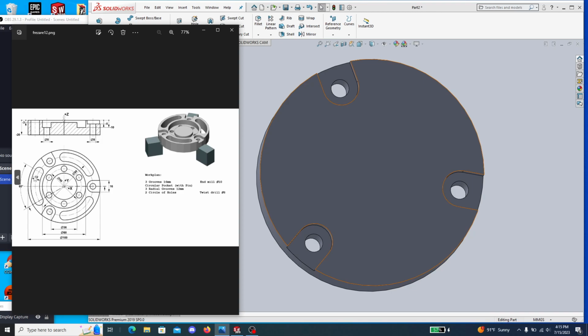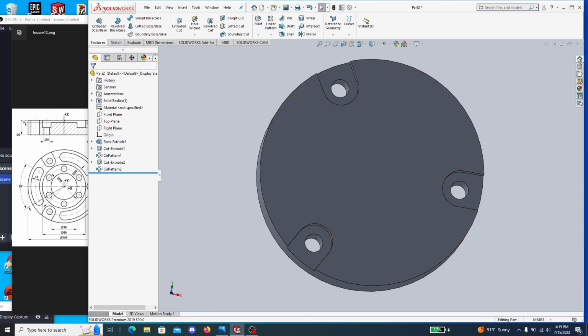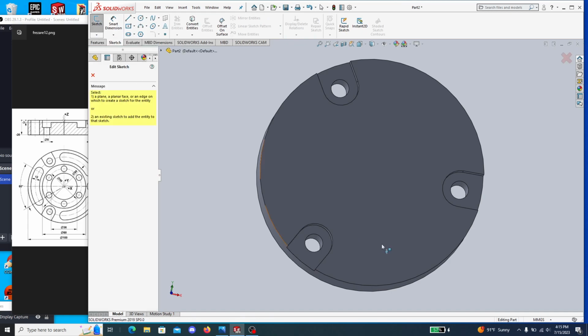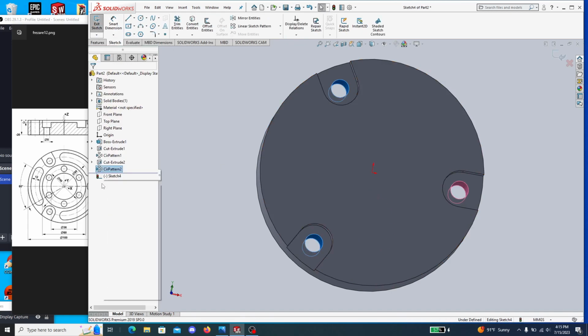Now I will create these features. Now this feature is made basically out of like 4 circles. This is the first circle, this is the second circle, and then other 2 circles created that are tangent to these 2. Alright, we'll create one more circle for this edge right here, and another one for this one. And those 2 are tangent to these other 2 circles. Okay, so I'll go sketch. Sorry.